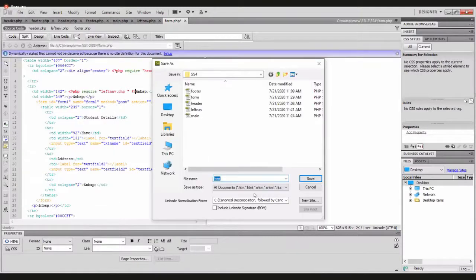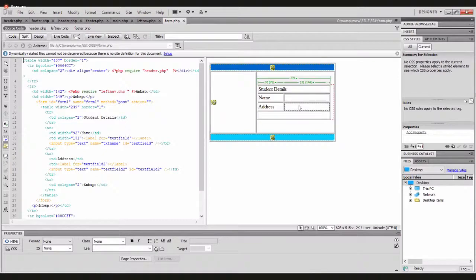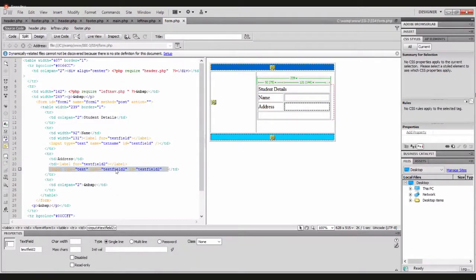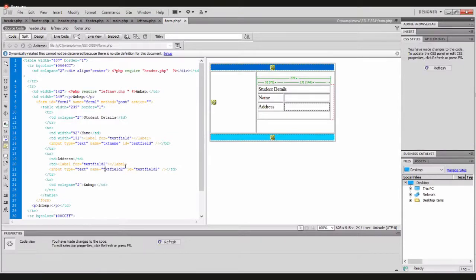I write the form.php. Right? Again, it will appear. Now this one, address. Write the name txt address add. Right.